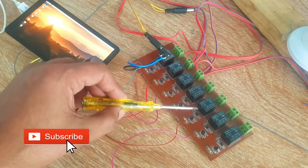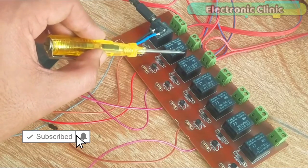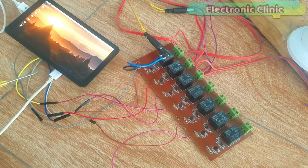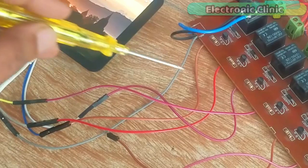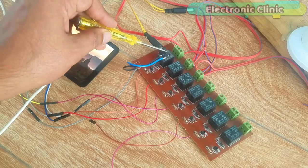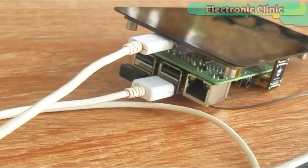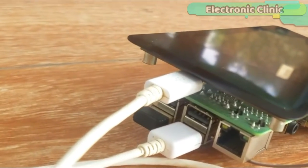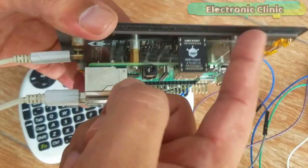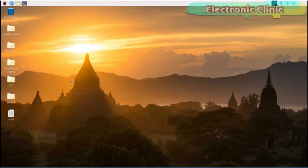This is a 7-channel relay module. Currently, I'm using only 4 relays, which are connected with the Raspberry Pi GPIO pins 26, 19, 13 and 21, while the gray wire is connected with the Raspberry Pi ground pin. This relay module is powered up using a 12-volt adapter. The touchscreen is powered up using the Raspberry Pi USB port. The LCD is connected with the HDMI port of the Raspberry Pi using the HDMI adapter. That's all about the connections.